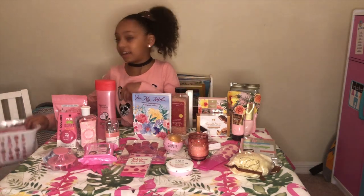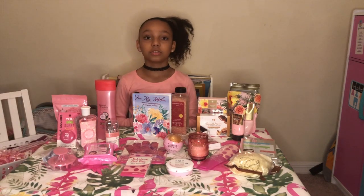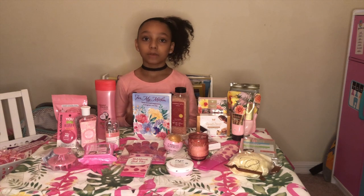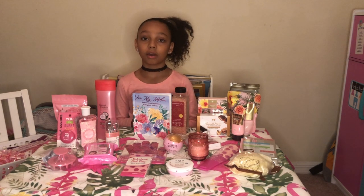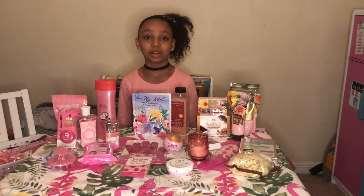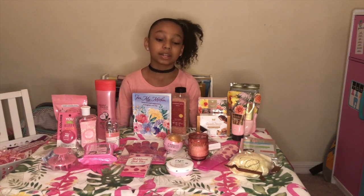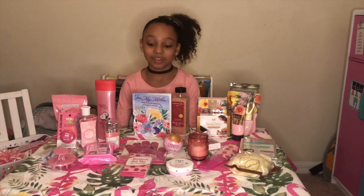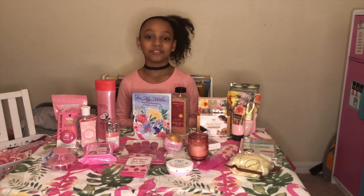So of course, this is our basket. You just need a simple basket, that's all. It can be any type. You can give this to whoever you want. You can give this to a really sweet friend of yours. You can give this to someone in your family, like your aunt, your mother, your grandma, whoever you want. We are going to gift this to someone that we help during the holidays, like during Christmas, who we think would definitely appreciate and enjoy this little Mother's Day basket with the spa day stuff. We want to spoil her with all this stuff, so it'll be super sweet. So we know that she'll really enjoy this.